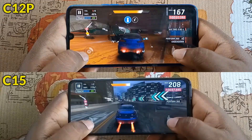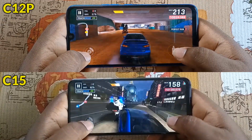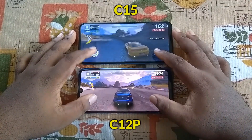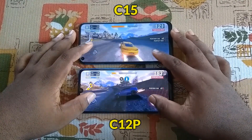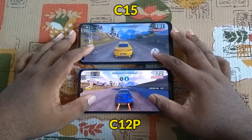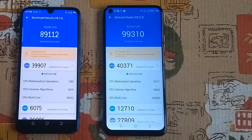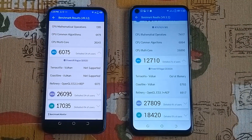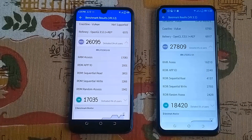There was no heating issue — both phones just felt warm to the touch. Overall, the Camon 15 and Camon 12 Pro are not gaming smartphones, but they manage to give a good experience at low or medium graphics settings, which is fine. There is no easy winner here — I like the improvements Tecno made to speed up the Camon 15, but the Camon 12 Pro is slightly better at multitasking because of its higher 6GB RAM.